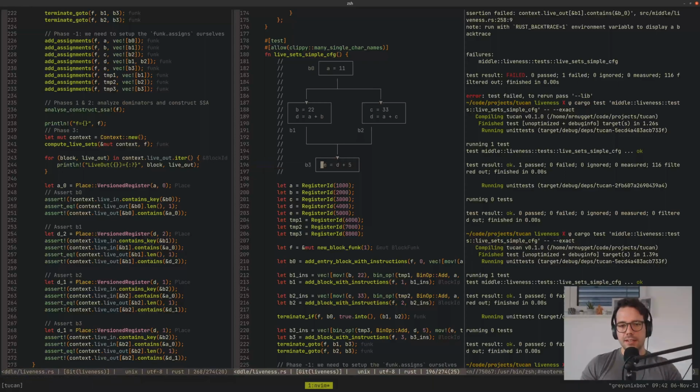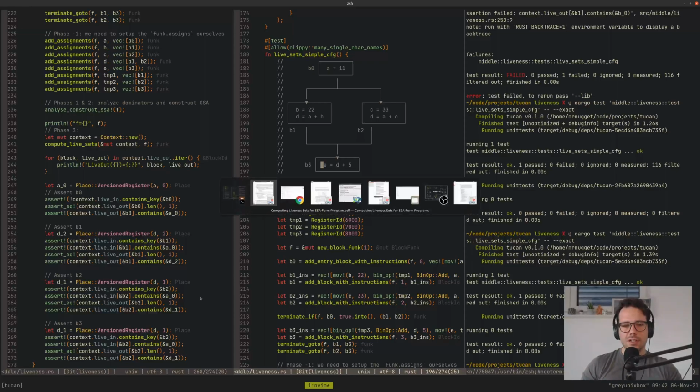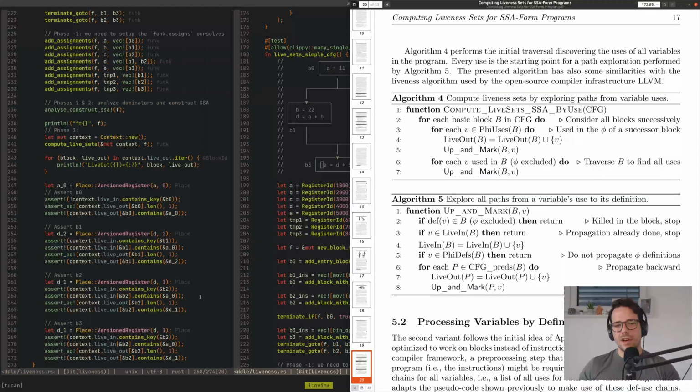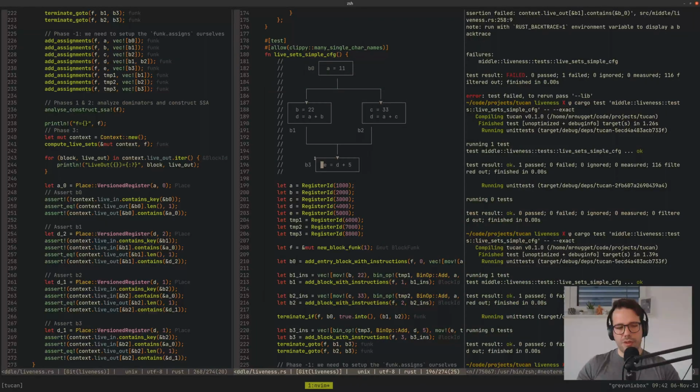Live in is D. All right, so since D is a phi, for each phi use we're going to add it to live in. So I think it's going to have both D1 and D2. So let's see.